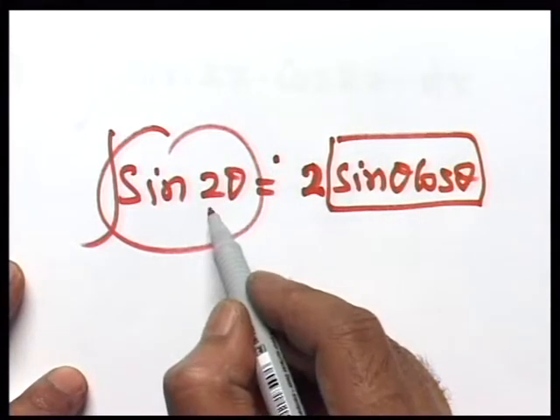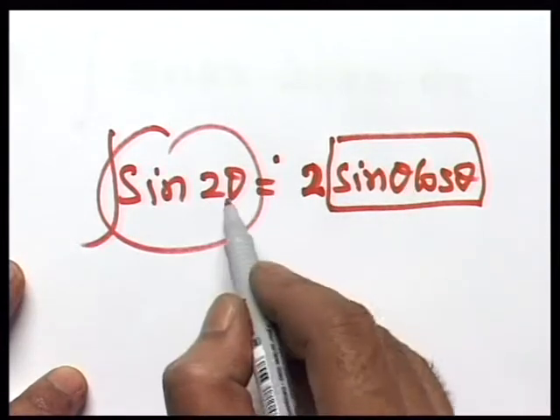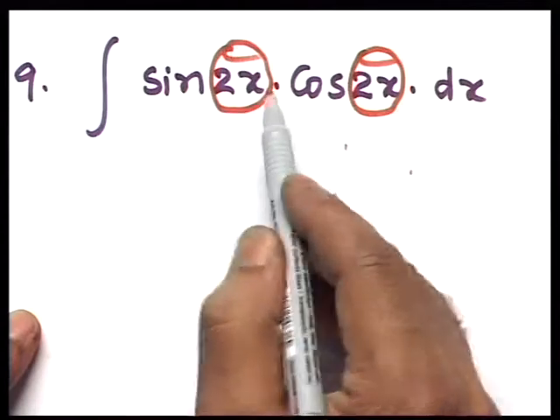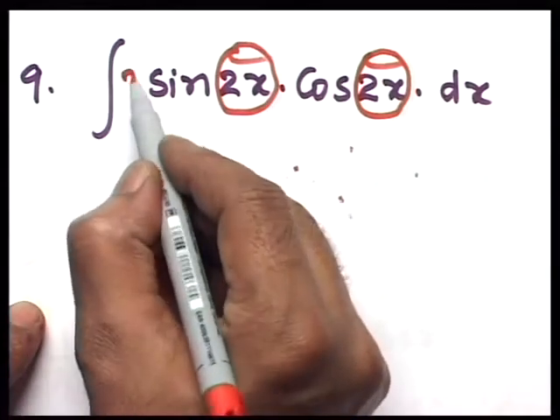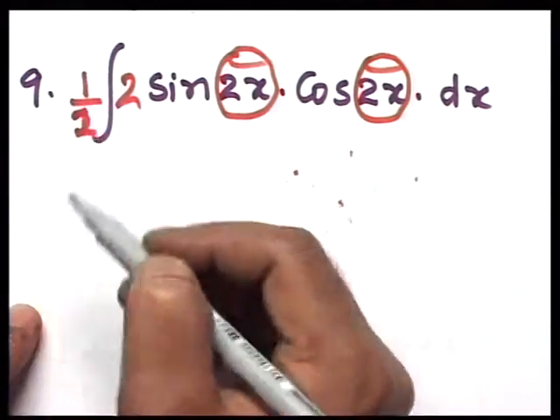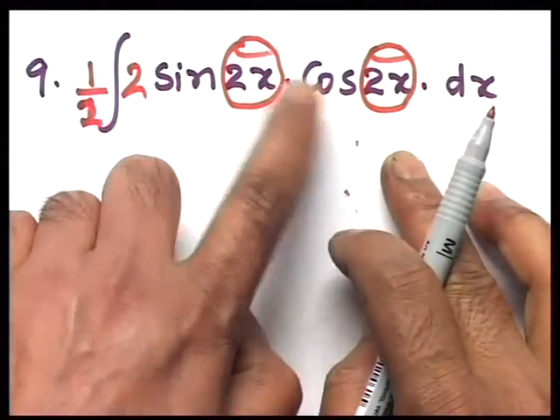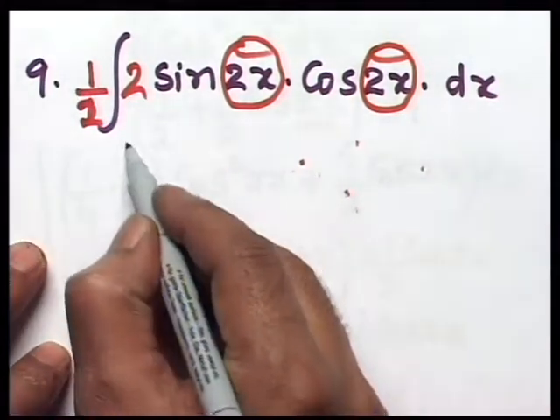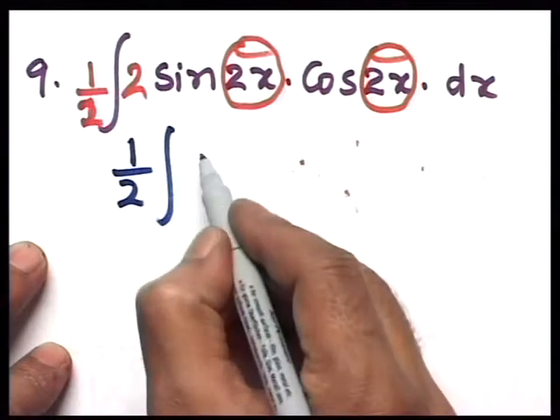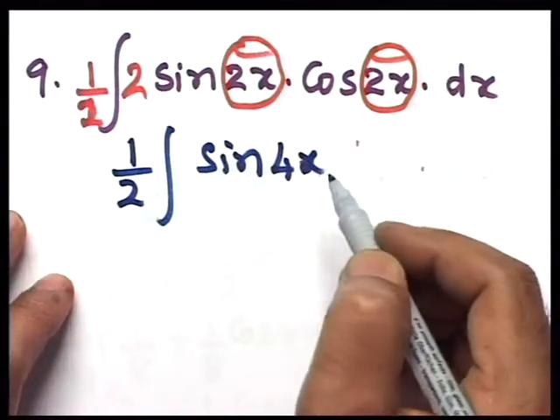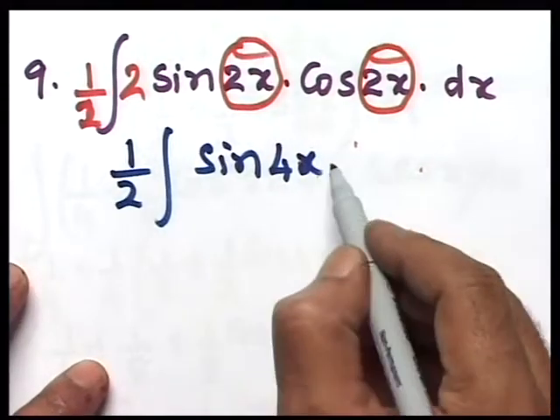If that's a 2 theta, that's 1 theta. If that's a 4 theta, it will be 2 theta. So that's a theta. Now watch. That's also theta. So sine theta cos theta. We introduce a 2 in the front, and to validate that we have to multiply by a half. Now the question looks like 2 sine theta cos theta, which is sine 2 theta. That's the double angle. So let's write this as a half in the front, and then sine 2 theta. Please understand, 2 lots of that, so it's a 4x. Alright, so that's a 4x and dx there.